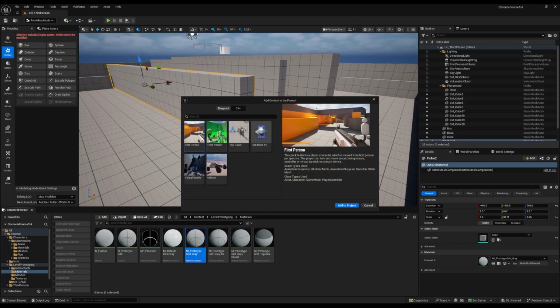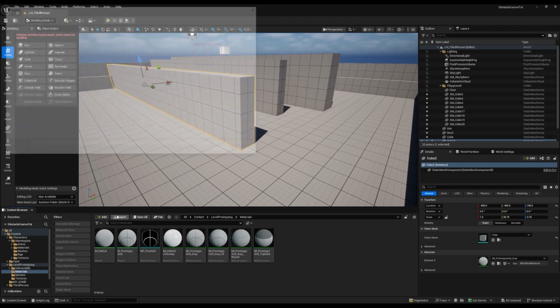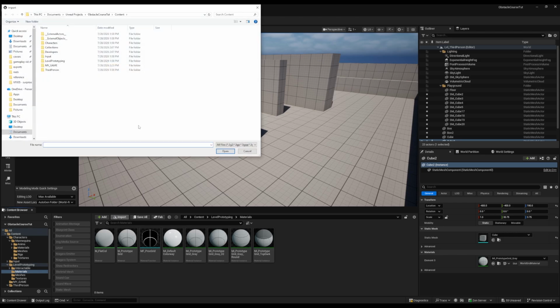Add feature. Maybe I didn't add it to this version of Unreal. That's fascinating. Now, if I go to import, that does pop up.